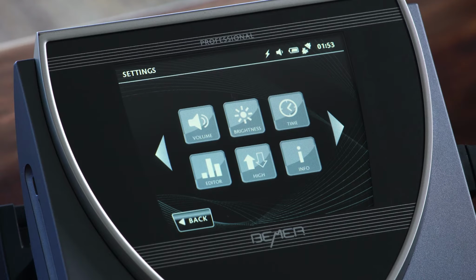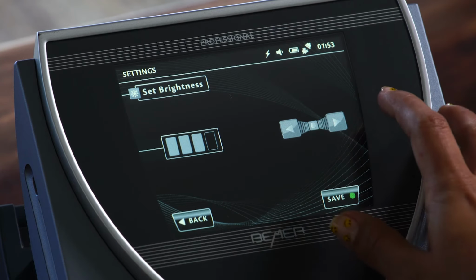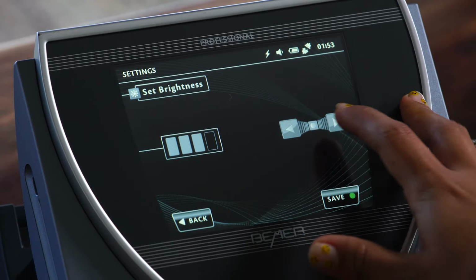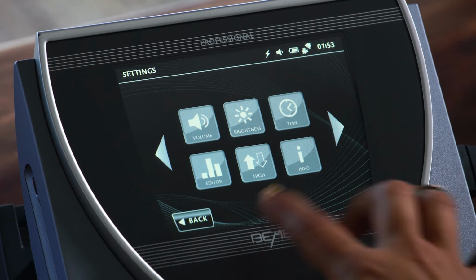To adjust the brightness, press the Brightness button located in the middle of the top row of icons. Now set the brightness with the help of the arrow keys. Press the Save button to save the settings.